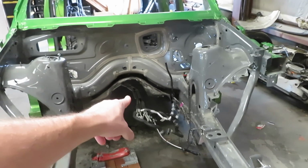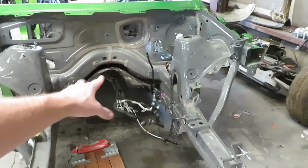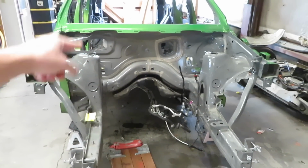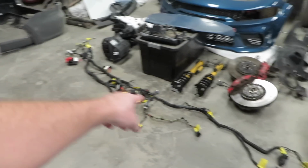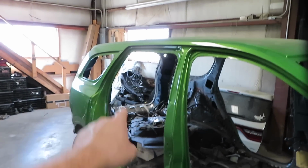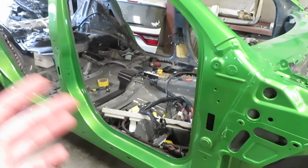So on the Durango, it has rear AC. I'm not sure if the Trackhawks do, but there's AC and coolant lines that go everywhere. The brake lines are going everywhere. And then there are 2 engine bay wiring harnesses that are very large. I mean, I'm not talking about kind of large. There's one of them. The other one, nope, that's not it. The other one is over there. And then the interior harness just gets even more complicated.